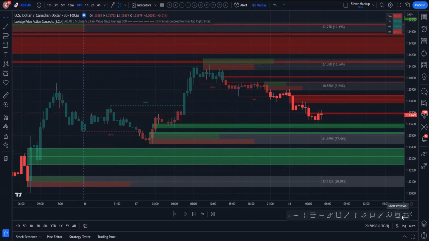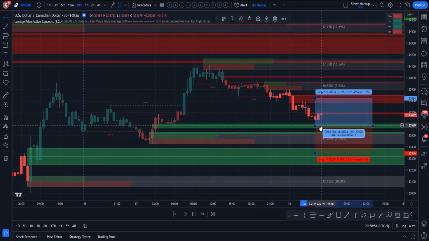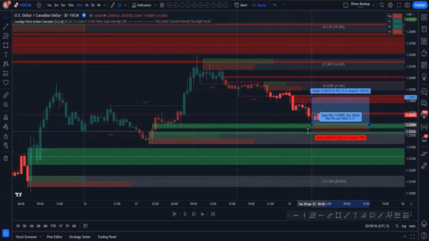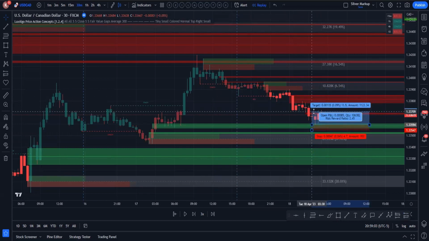Now, some people may ask, do I take the trade when price hits? For me, if it's a small one like this, I'll take the trade when price hits. If it's a bigger imbalance like this, I'm gonna wait till it gets to the halfway part. You see how it separates it with that line. I'm gonna wait for the halfway. But this is a small imbalance. So I'm just gonna take it right on the hit. So my stop loss would have been below this zone. There you go. And all I'm shooting for at least is 2-to-1 for my first take profit.